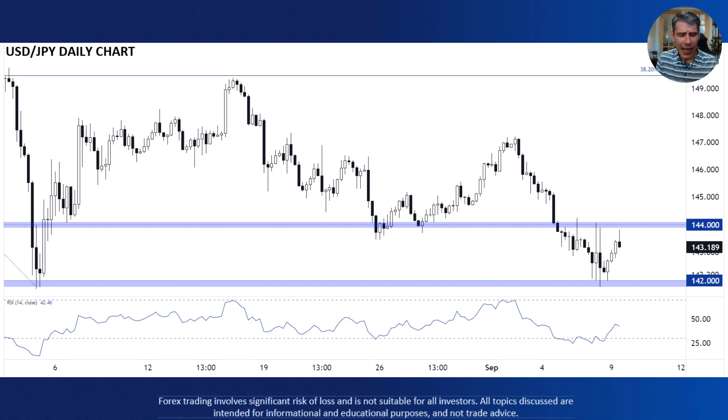Back on Thursday, I highlighted dollar yen as my chart of the day. We're going to go back to that well because it's at an interesting spot as we speak. This is actually a four hour chart, which allows us to see a little bit more detail on the relevant levels to watch early in this week. That is support down at 142 — that was the low we saw back in early August — as well as resistance, which is the level of previous support at 144. Those are the two levels I'll be watching through the early part of this week, and perhaps through the rest of this week, on dollar yen with a neutral bias within that region. Certainly for shorter term traders, there may be opportunities to set up scalp trades within there, but depending on how we break between 142 and 144, that could set the tune for the next 200 pip move here in dollar yen.